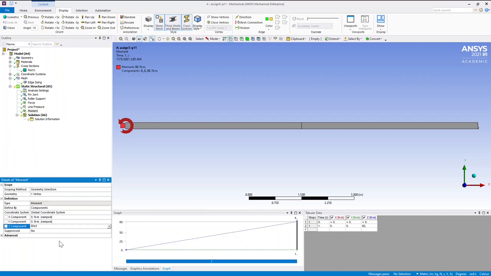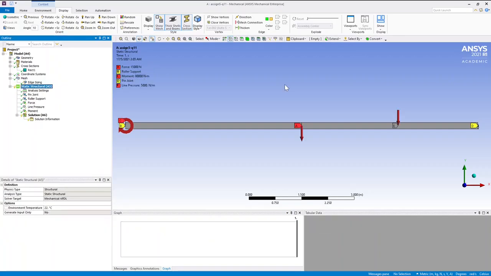Hit enter. Note that the direction is wrong. Our direction should be clockwise, so we need to change it here. We should put a minus sign. So now this is in the right direction.